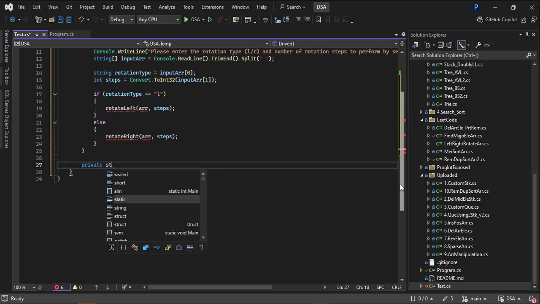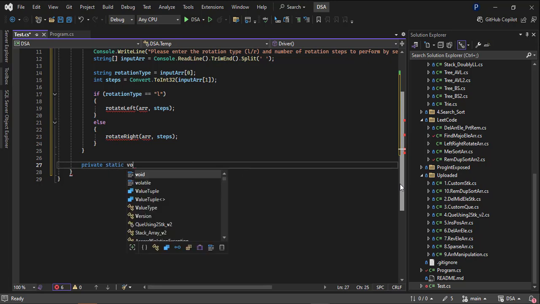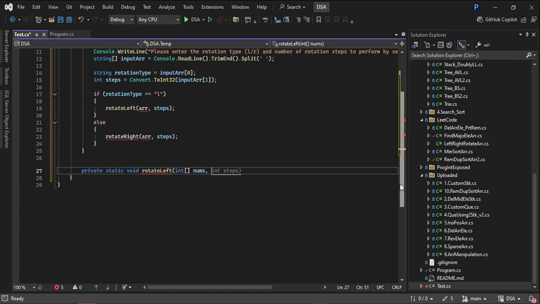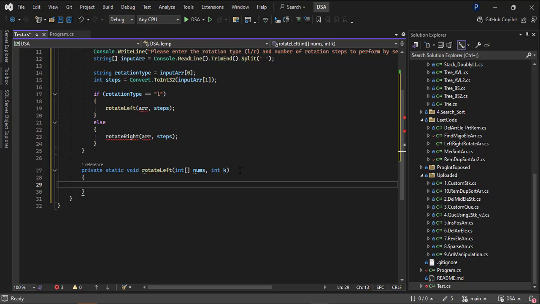So private static void, and what's the name? rotateLeft. It's a private method, so the r is kept small just to follow the convention. We're going to have an int array, let's give it the name nums, and steps as int k.